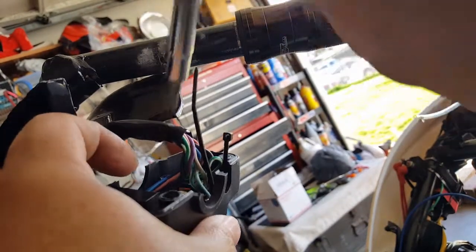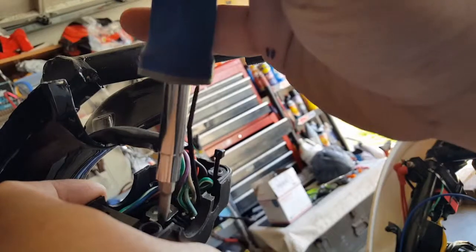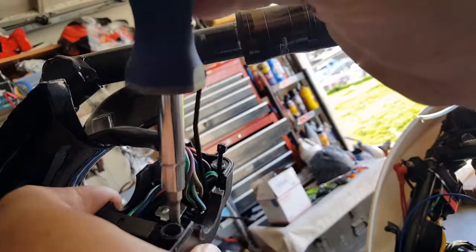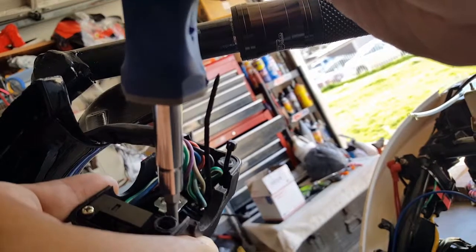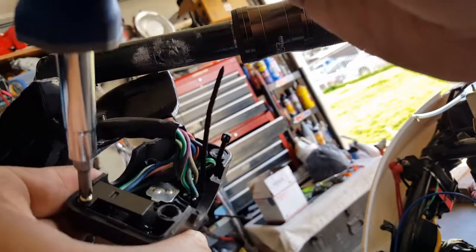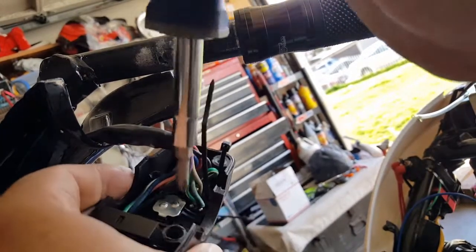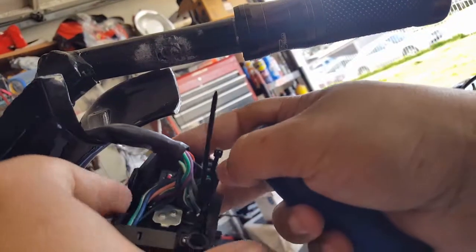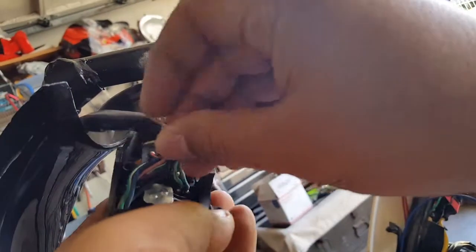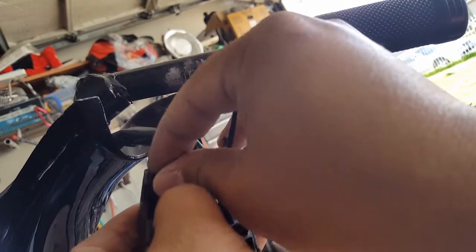Alright, so we got that one there. Alright, so we got this one here. Okay, I'm going to tighten everything down. Knowing me, I like to make sure it's upright. Also double check, just make sure they're all tightened anyway. So I think I got this one, this one. There was only, I think, 3. Yeah, 1, 2, 3. Oh yeah, the clamp one. We've got to put the clamp one there. I thought there was 4. So there we go, we'll get the clamp one on there now. He's just to hold the wire down from going all over the place. So let's get him down in there.